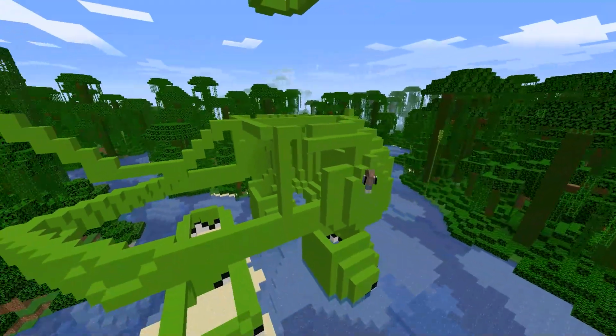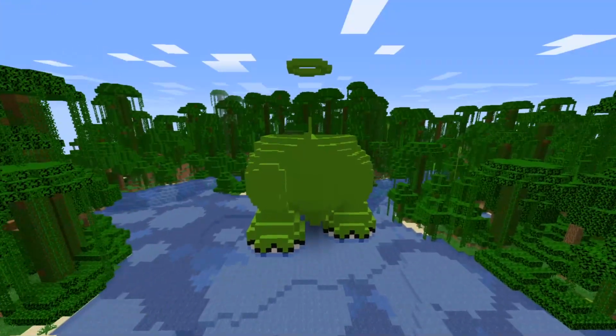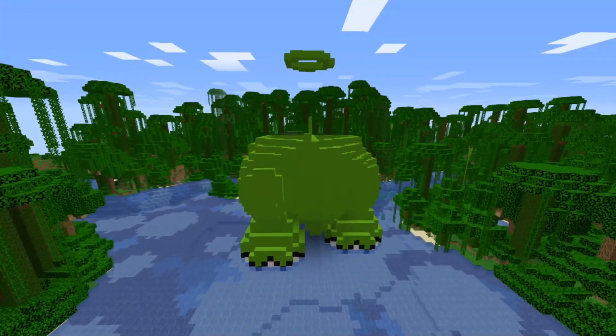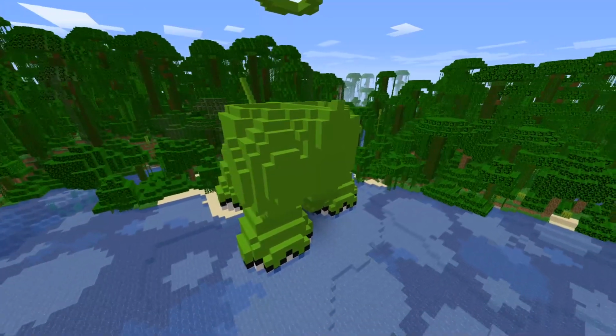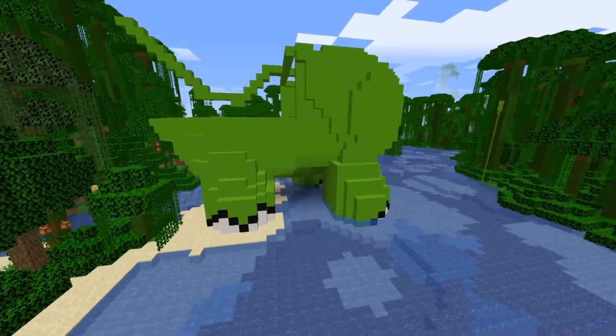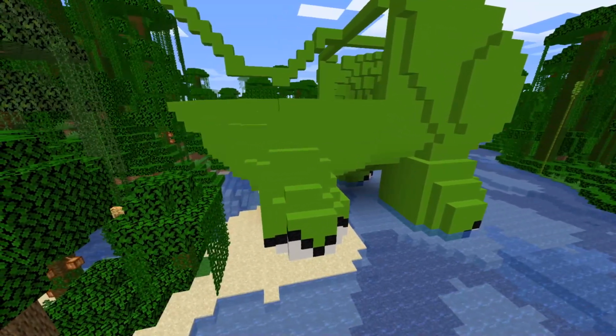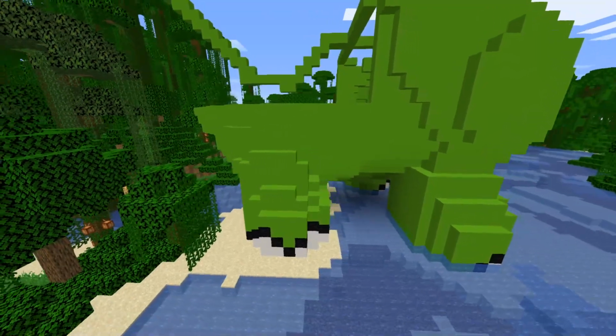And that is about half of the build complete already. So if we jump back into the first person here, you can see that I have built up the legs, put in a bit of a framework for the body and tail, and then I went along and I built up the chest and lower half of the body. And so far, I'm really happy with how the shape is coming along.